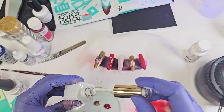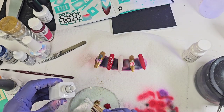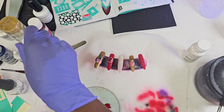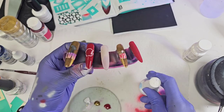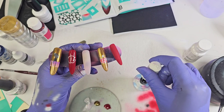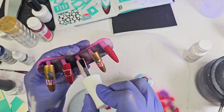And then here I'm using the Gaudy White, which is a very nice white. I need to go get the black too, because this white is super, you can gel paint with it and you can paint with it. If you wanted to do designs and stuff, you can do it with this. This is Blooming Gel from Gelish. I'm going to put that over my nudie nail.